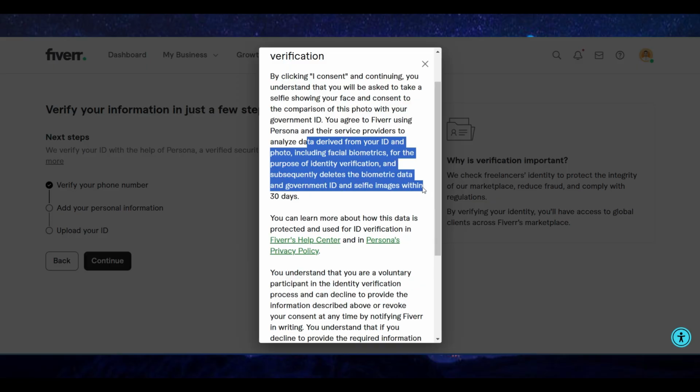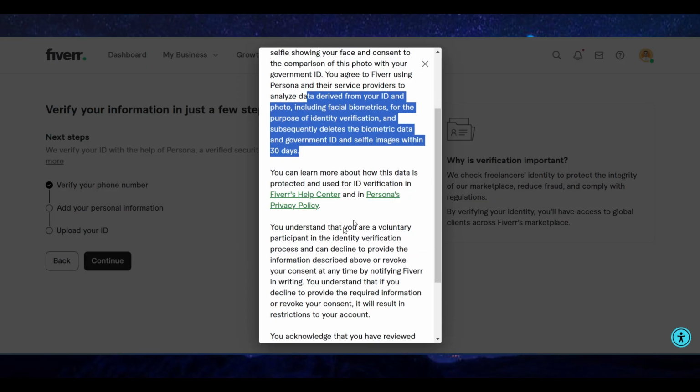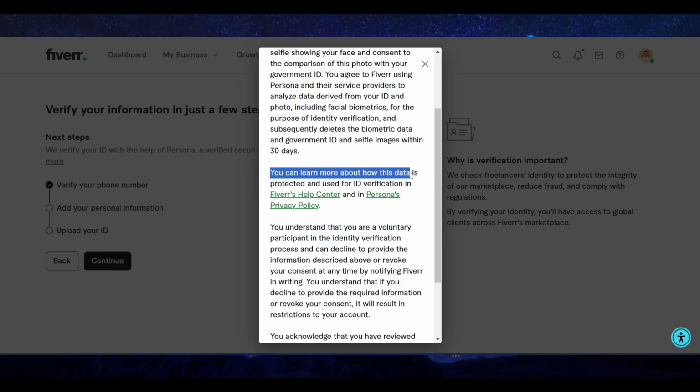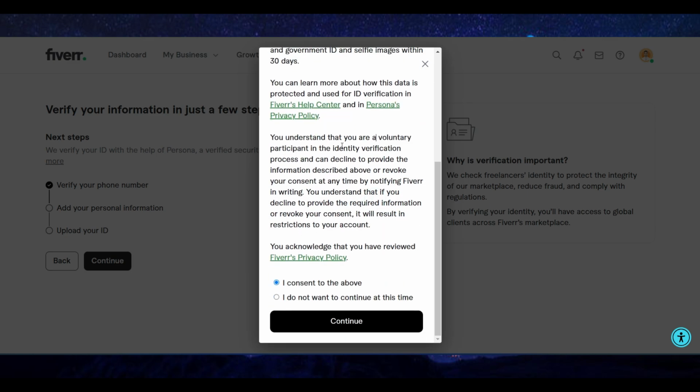Some of the information is very important. After reading this, I click on continue.